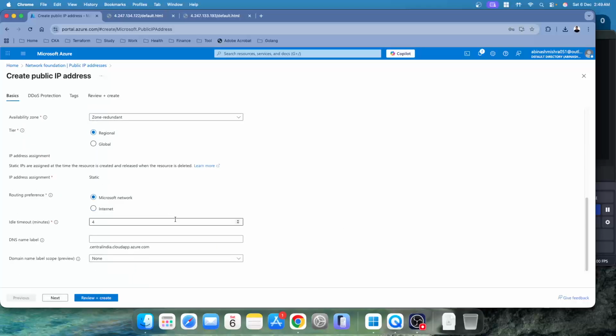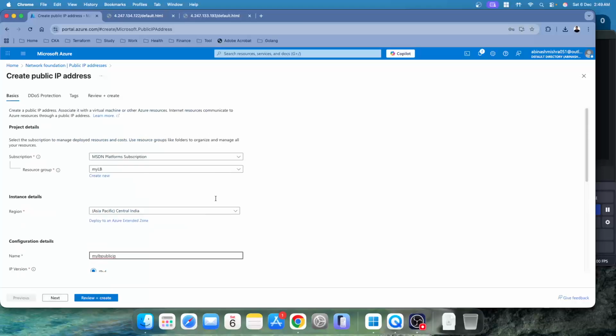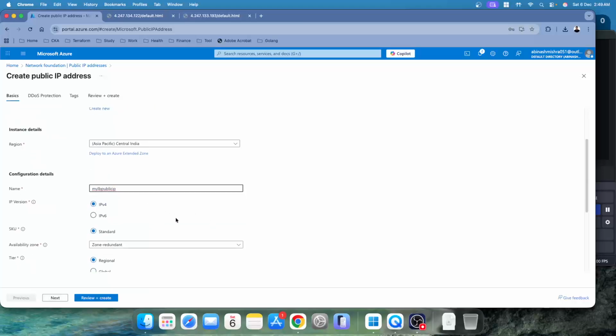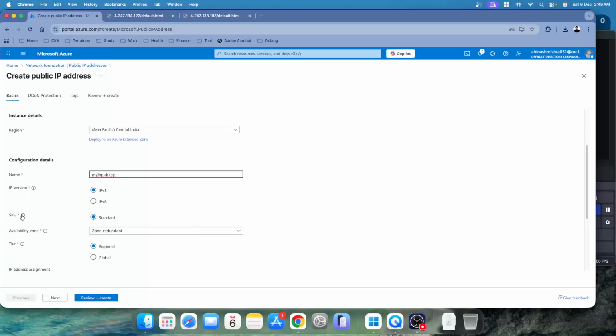Though we are using the standard load balancer, it should be somewhere around here, yeah, this one, the SKU we are using is standard. We can also check that a public IP's SKU must match the SKU of the load balancer with which it is used.